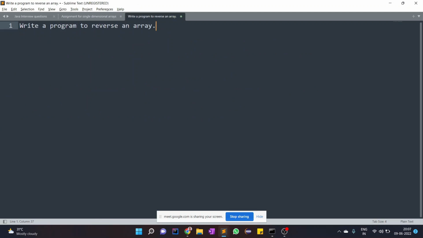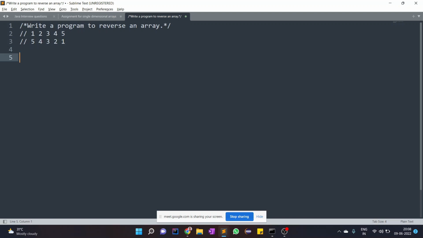Write a program to reverse an array. Given an array, say some random array 1 2 3 4 5, once you do the reversal of the array, the output should be 5 4 3 2 1. Got it? If the input is 1 2 3 4 5, the output should be 5 4 3 2 1.